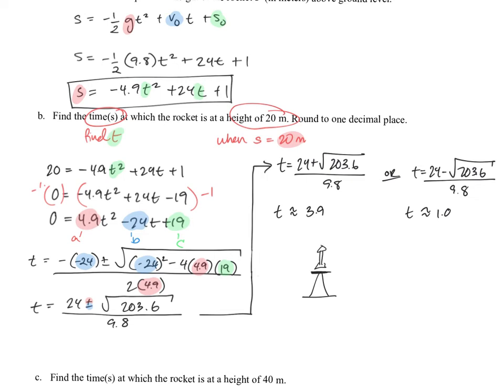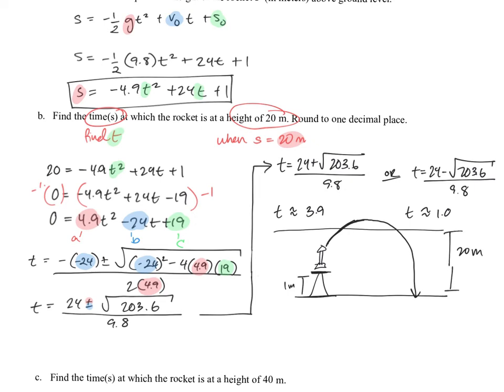Little rocket thing. You shoot it into the air, but what happens whenever you shoot something in the air? What comes up must come down, right? So this is asking what time the rocket is at a height of 20 meters. Well, we know the rocket starts at 1 meter, and at some point it hits the height of 20 meters.